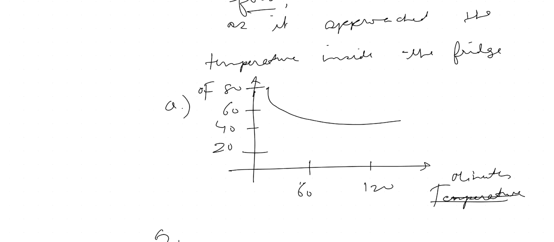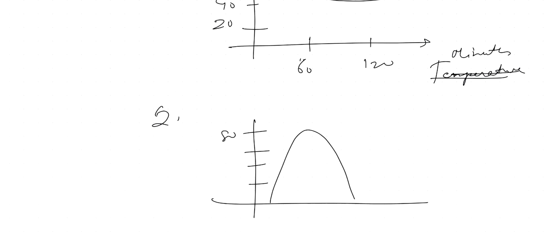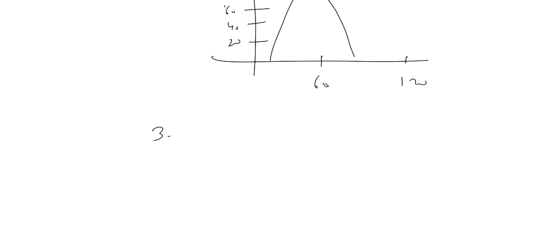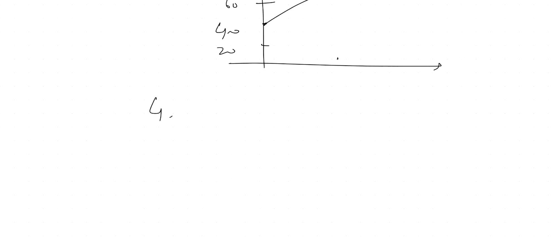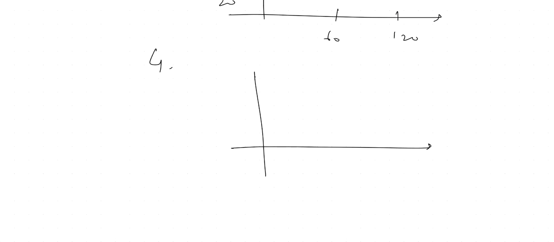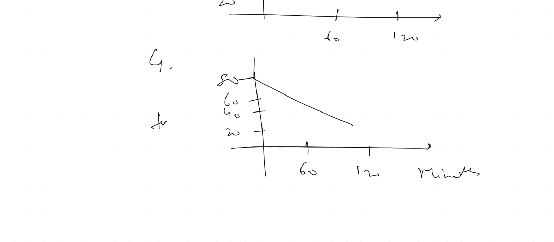You still have this as 80, you still have this as 60, and time is also the same. But look at the way the graph is now. It is in an inverted format. The third option would be that you start with 40 and then it goes up. I should not tell you how it behaves, that is for you to figure out. This is the same x and y coordinates, 60 minutes, 120 minutes, but the way it looks is this. And the last option is that you have 20, 40, 60, and 80, and then it looks like this, with 60 minutes and 120 minutes. This is, of course, the temperature. So what I was saying is that you have four different graphs, as you can see.